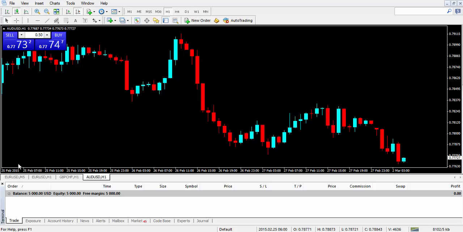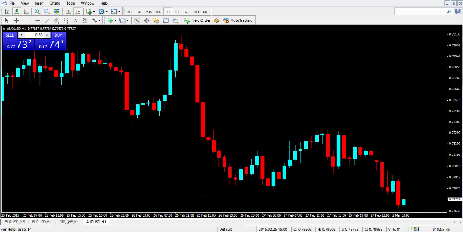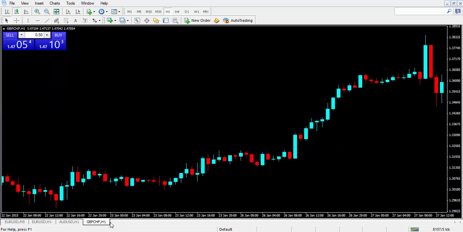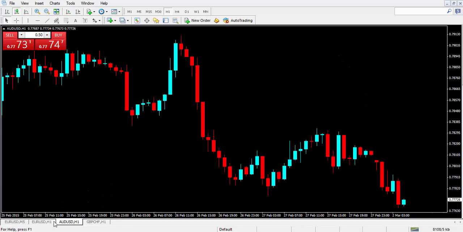Something else I just thought about that is very useful. I tend to be very anal about how I have all of my currency pairs set up. I keep everything in alphabetical order, so I would move that. You can move these about, just like this. So I tend to have them all in alphabetical order when I'm actually going live. That's how you do that.